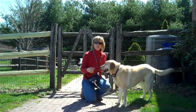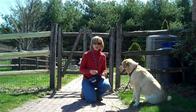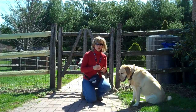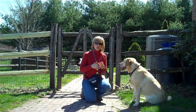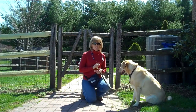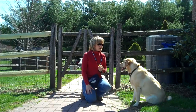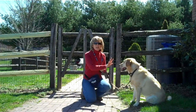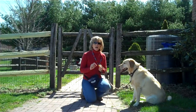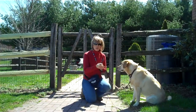Whenever you leave or enter a place, whether it's your house, your backyard, your car, practice this handler reorientation. Practice, and you just stand there. That's all you have to do is have your clicker, have some really high value treats, especially if you're outside. And as soon as they reorient, and I'm not giving them any hints, I'm just standing there waiting until they turn toward me, as soon as they turn toward me, clicking, offering a goodie.